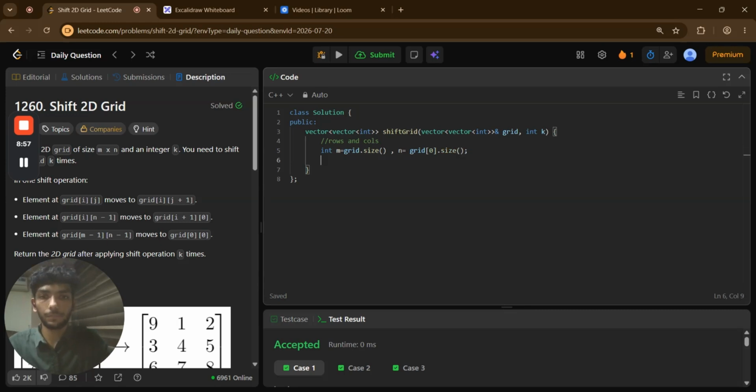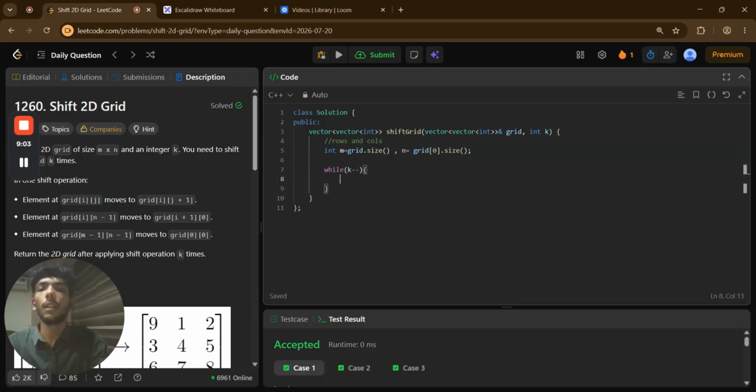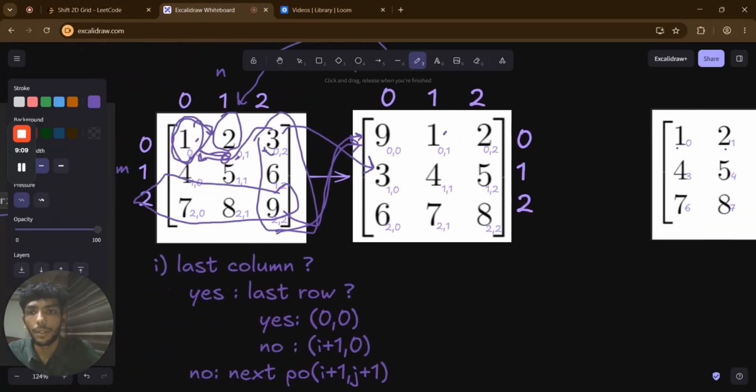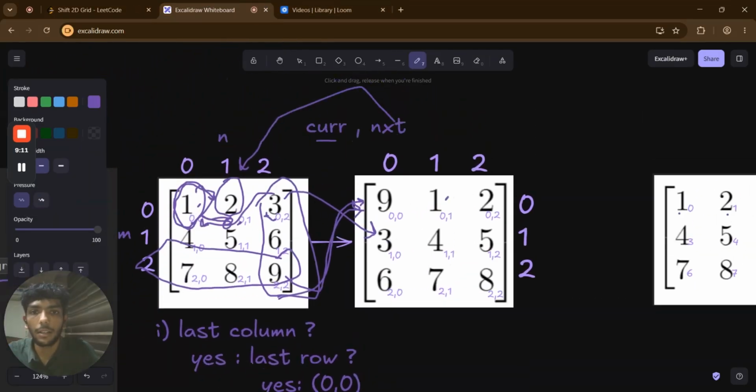Now what we will do is the shifting operation k times. And what we have decided here is that we will use two variables, current and next. Current will be at i and j, and next will point to the next position through which we need to replace it.